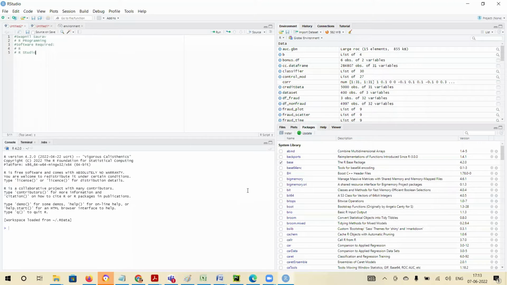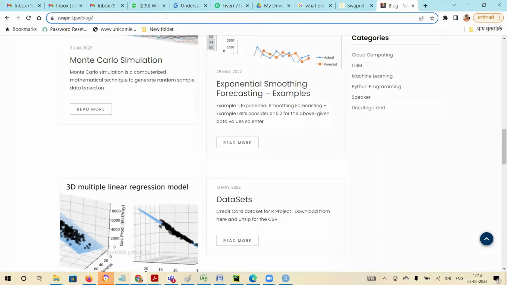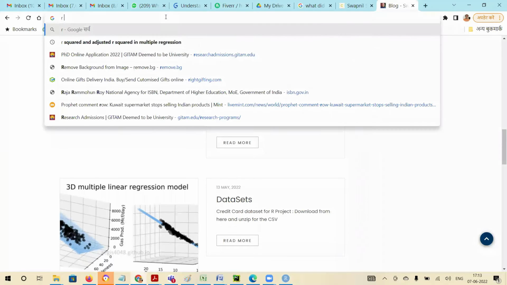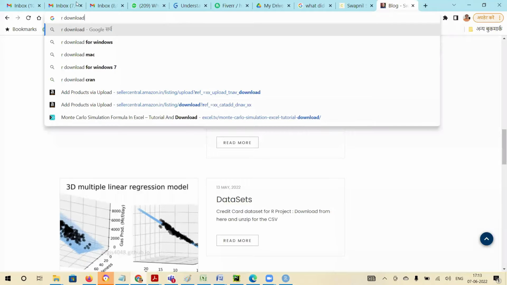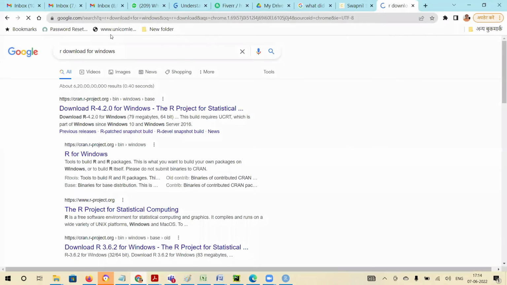How to download? Go to your browser and simply type R download. If you have Mac, you can say Mac. For Windows, you say Windows.